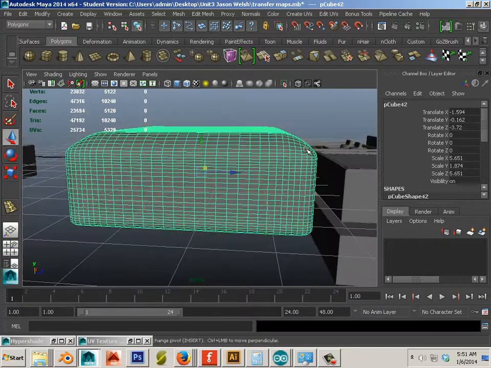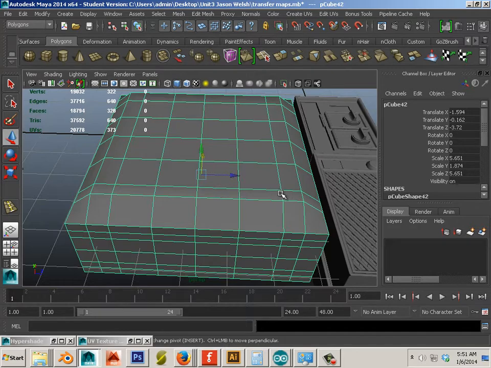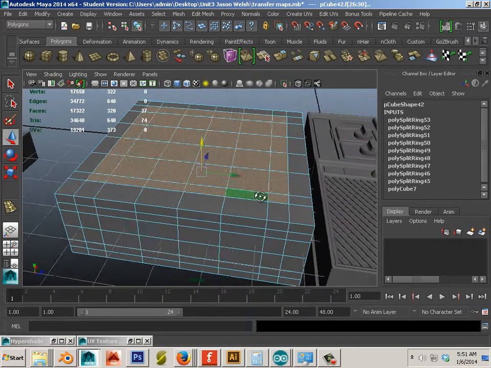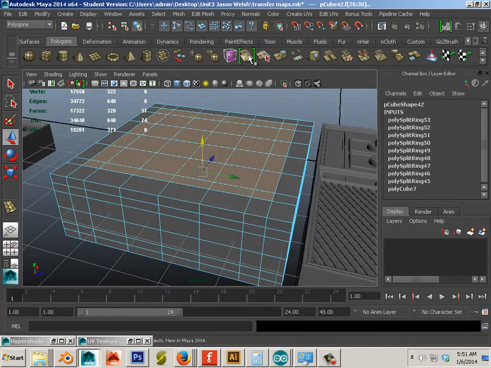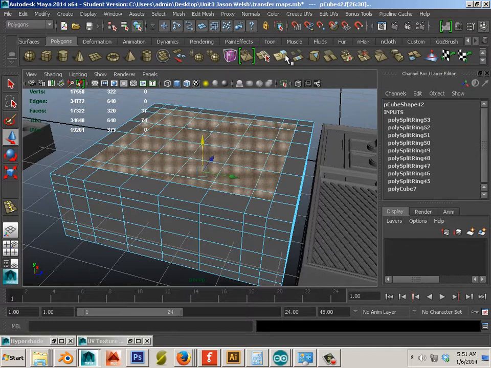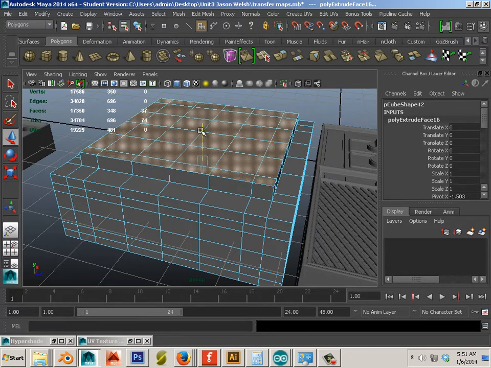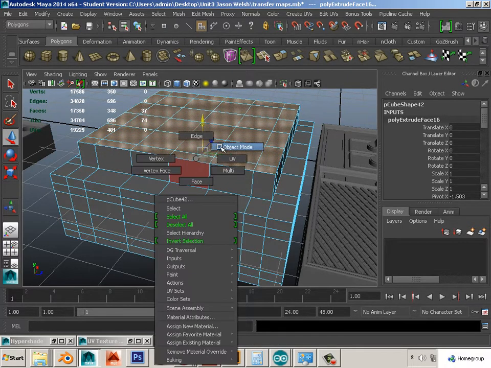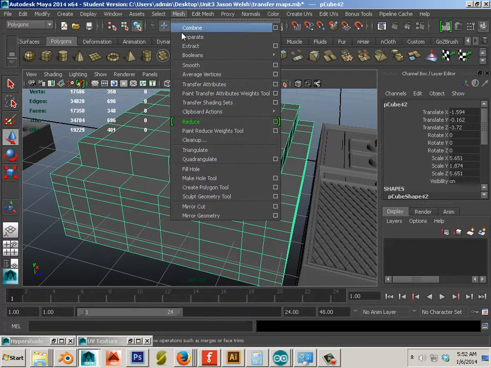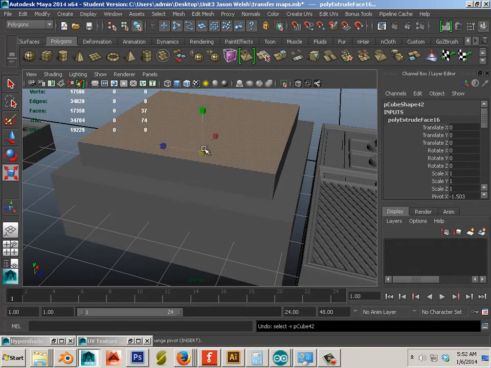Now, as far as like how smooth the convex looks, you know, you could always insert another edge loop in here or an edge ring. So I'm just showing you like that. Maybe make this a little bit smaller.